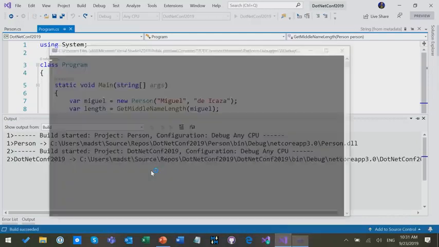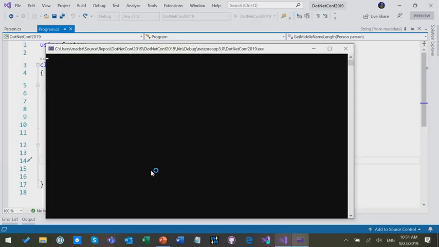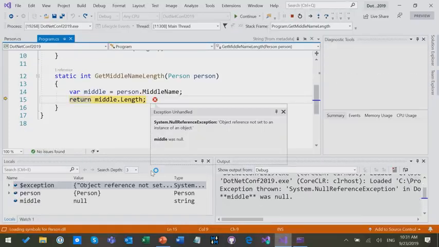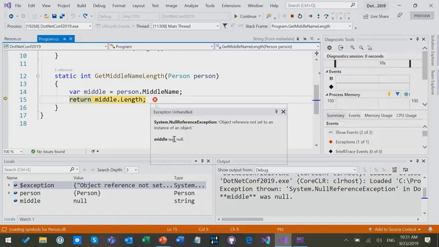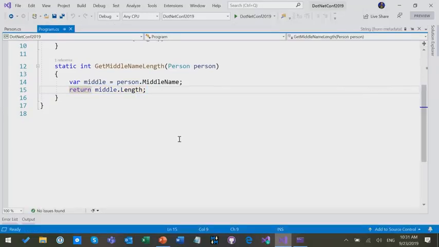we wait for a while, and then we get a nice little explosion, right? Because it turns out that middle name was null, but we were dereferencing it. And at least now debugger tools can tell us what it was that was null. But it doesn't tell us where the null came from. Why is it there? Should it have been there? Was it my fault? Was it the API's fault, the person API that I was calling? That's all really muddled and unclear.